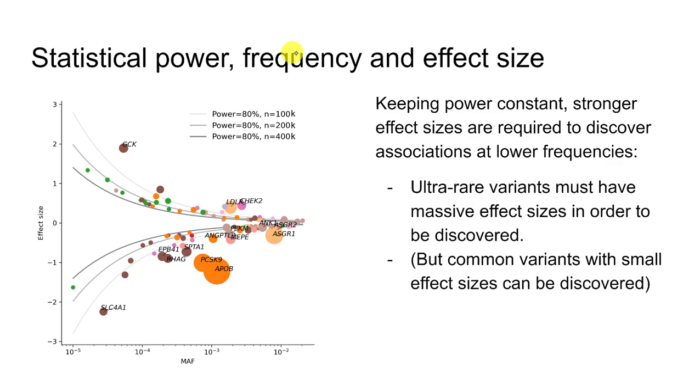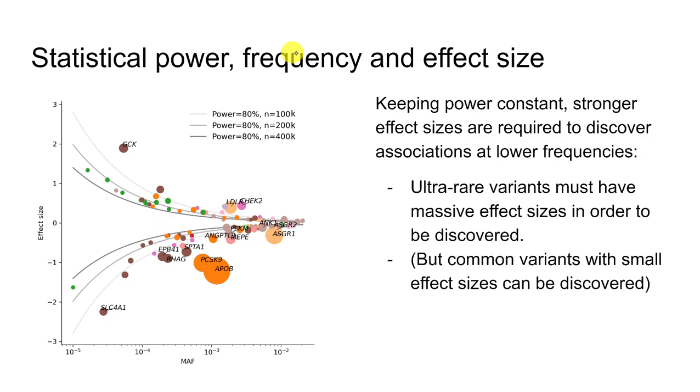Okay, so this is called the trumpet plot, and I love them a lot. They feature a lot in our recent paper, but it's a little overwhelming, so I want you to focus just on the gray curves. Let's start with the light gray curves on the edges. So the idea here is that if you keep statistical power constant, say at 80%, as you get to rarer and rarer variants, you need higher effect sizes to be able to detect them. On the x-axis is minor allele frequency, on the y-axis is effect size. As you get to rarer variants, you need higher effect sizes to detect significance in the data set.